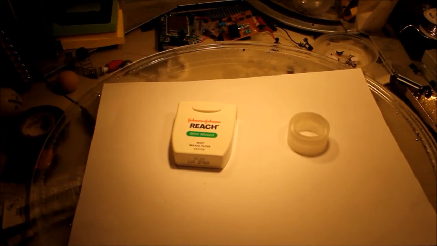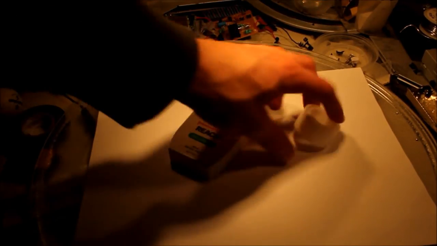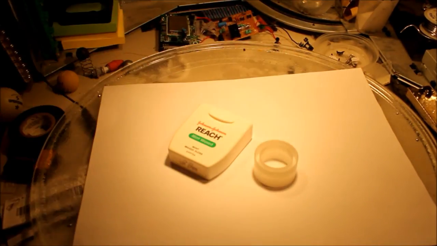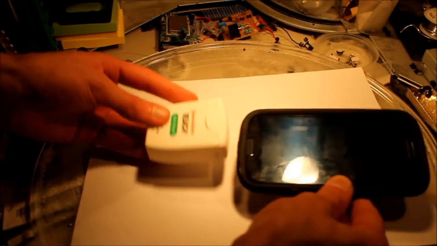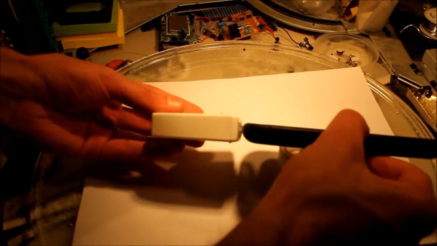Okay, so I've collected some junk parts here. This is just an empty floss box and this is a tape roll from Scotch Tape. Basically I chose this floss box because it is the same width as my phone. So you can see that. Like that, see? So my phone should fit in there.